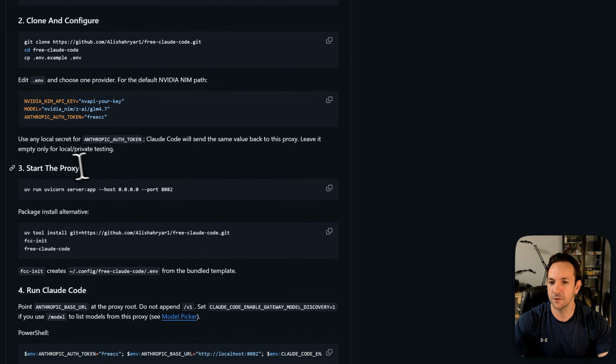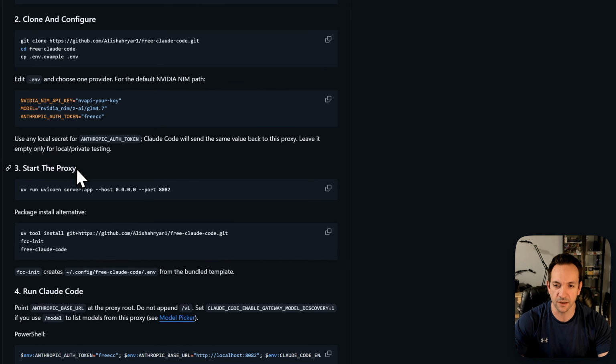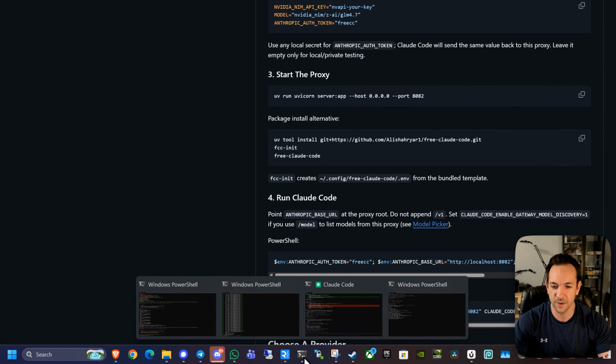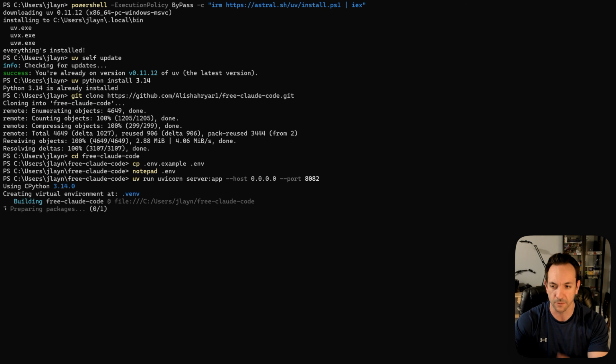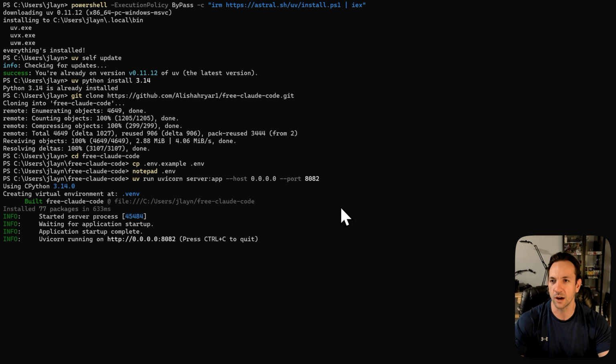And then the next thing you want to do is start the proxy in a terminal window. So I'm just going to copy this here. This may not work in Windows. I think I was having issues with it prior. It's probably going to block me in Windows. Let's see if it runs here. So it's essentially just starting up a proxy, and you have to keep this window open at all times in order to get this to run correctly.